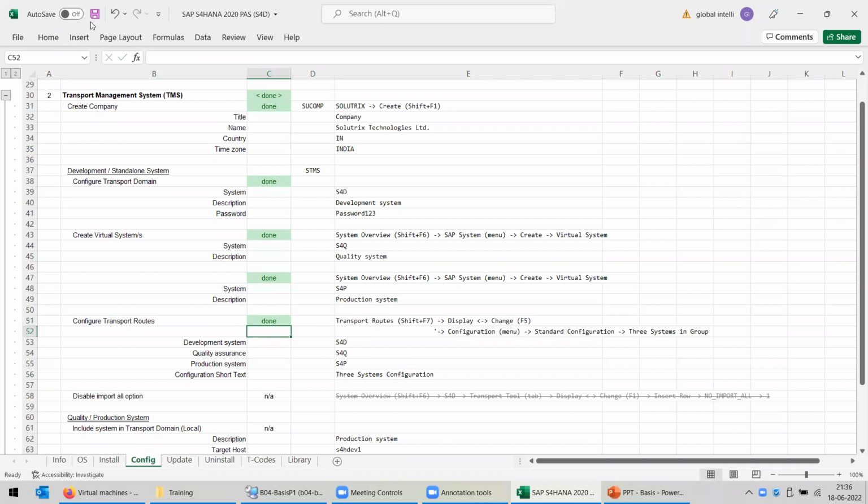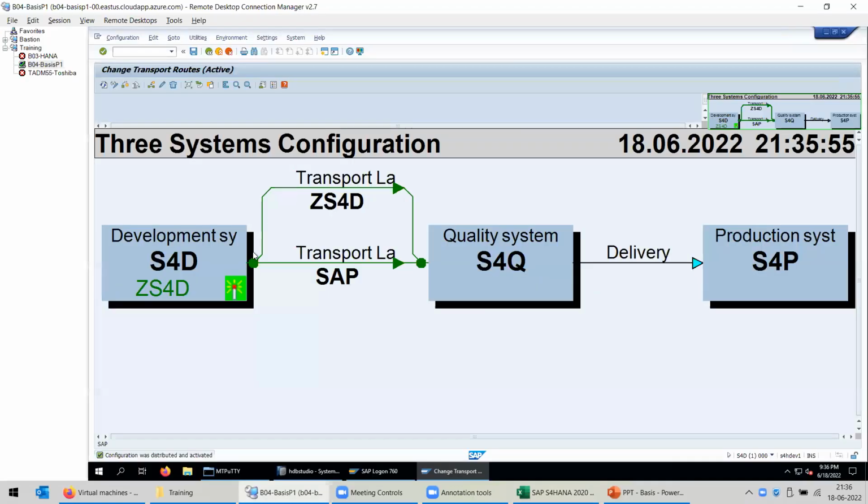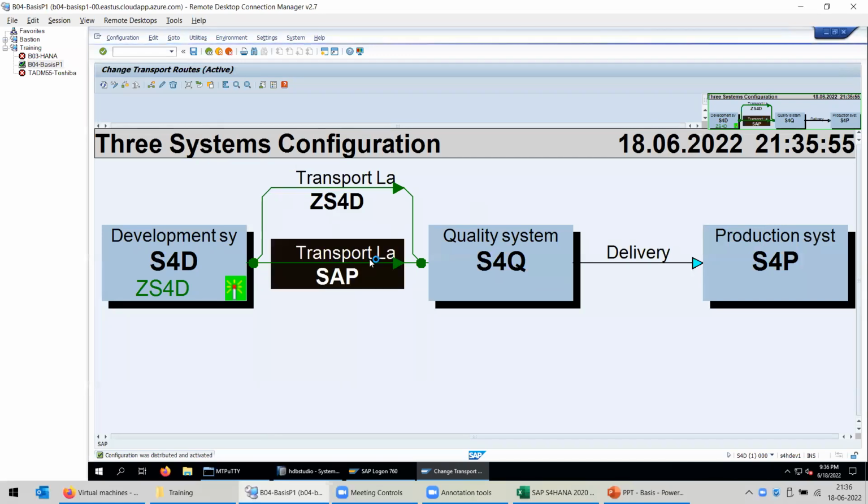Okay, the transport layer here is normally from your development system up till your quality system, the next system. From the development to the next system, you have 2 transport layers. Your first layer is this. If you double click on it, okay, let it open.